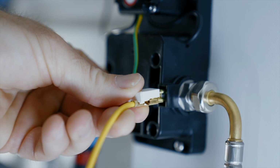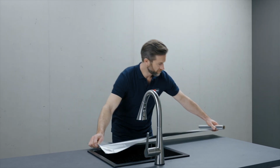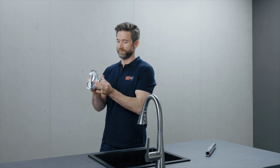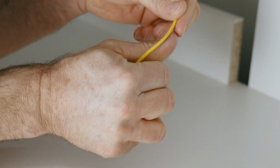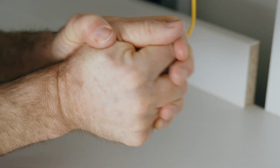Now ground the yellow cable. If, as in our case, there is no metallic area that is sufficiently large enough, we recommend using aluminium foil, which is shaped into a ball and connected to the earthing cable. Otherwise, the metal sticker is stuck with the earthing cable, for example, under the stainless steel sink.